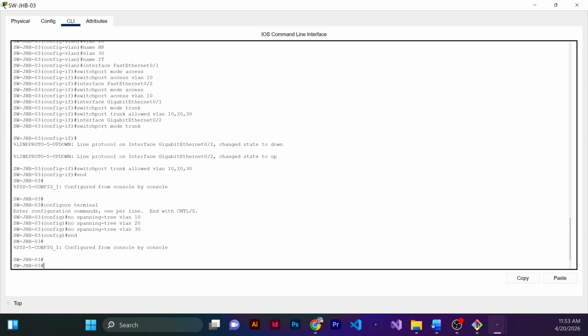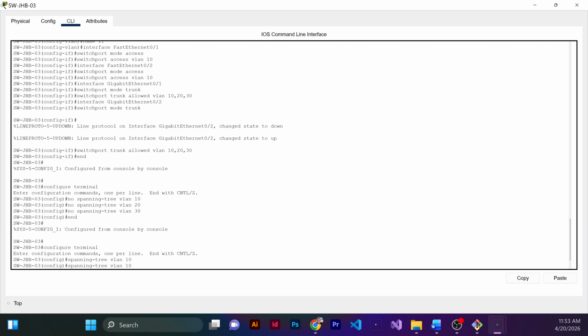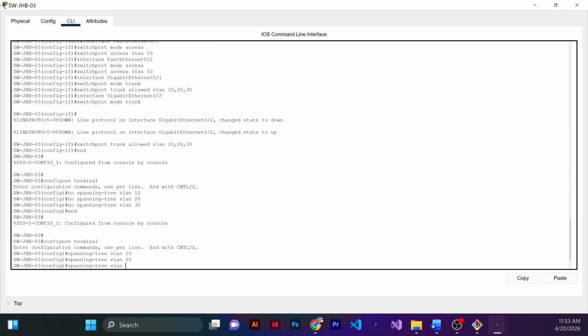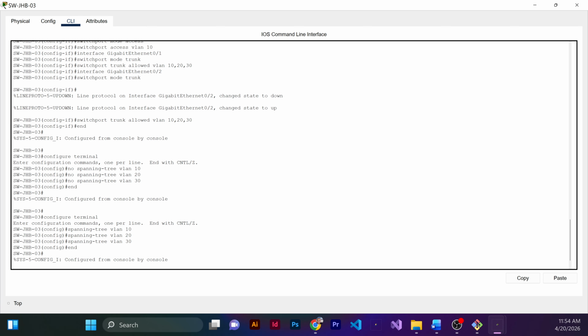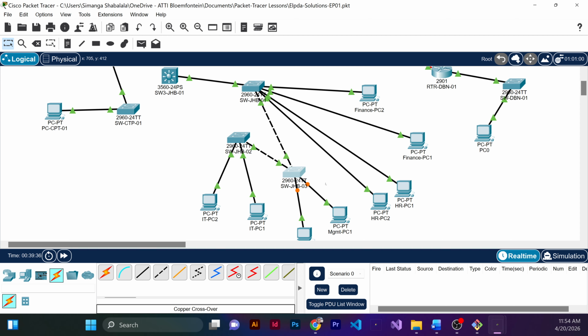So configure terminal. All right, you see also they turn green, and then these ones will also turn green.